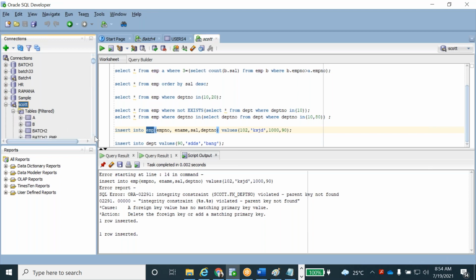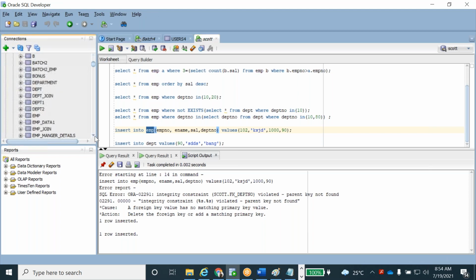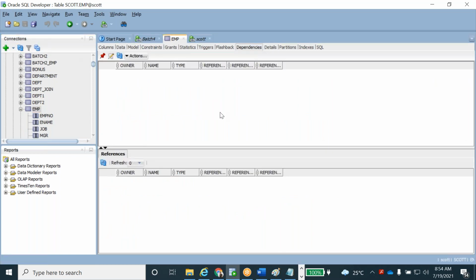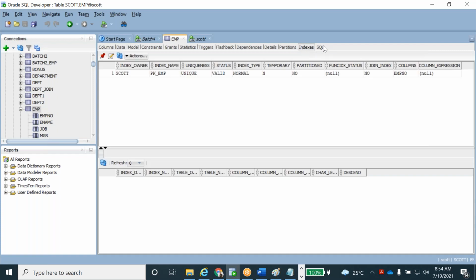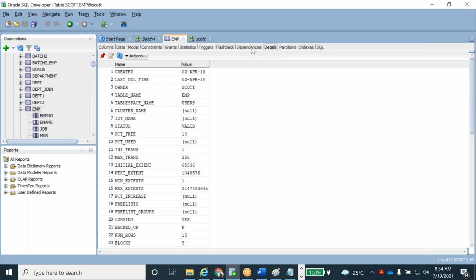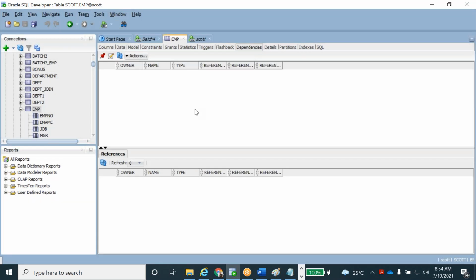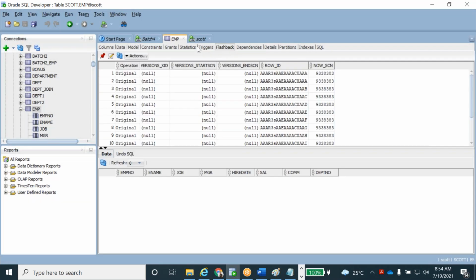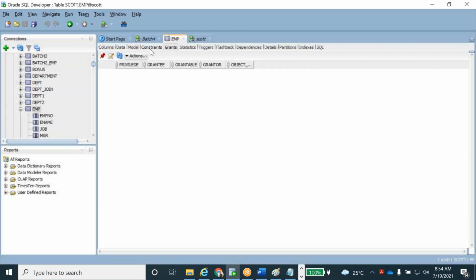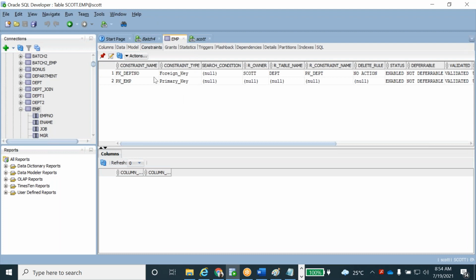How are you going to check? Go to table, go to EMP, double click on the EMP, see here, you also have the dependencies. Or you can go to constraint.